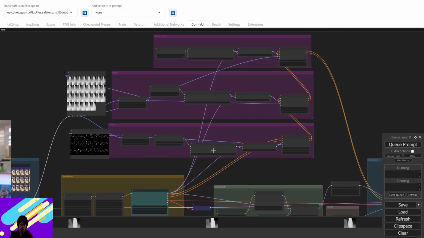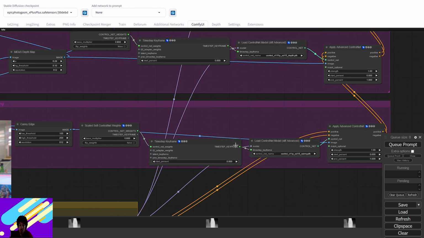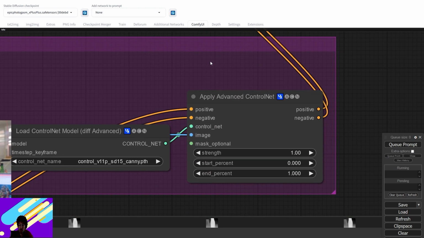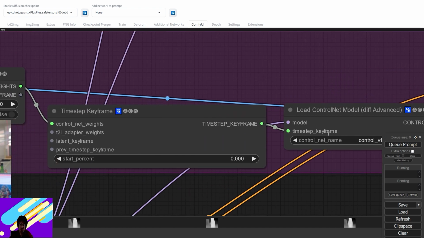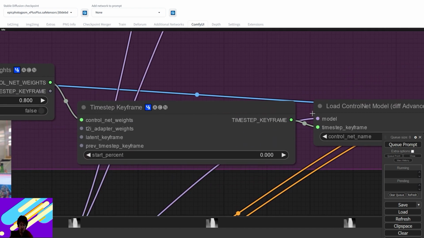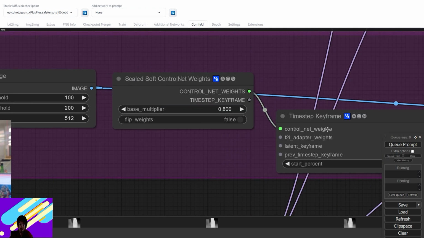I'm using 3 different ControlNets. The important part is to apply the right ControlNet. I'm using Apply Advanced ControlNet, ACN, linked to a Load ControlNet Model, ACN, with the right Stable Diffusion 1.5 model, a time step keyframe, ACN, and a ControlNet weight, ACN, in order to weight your ControlNet.